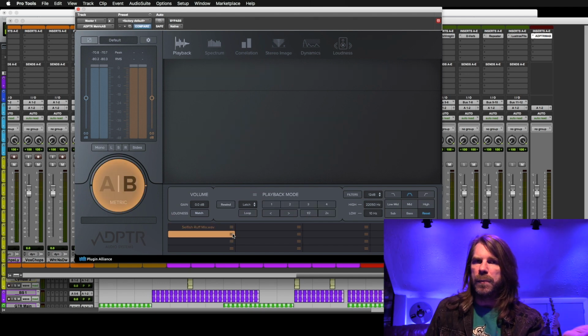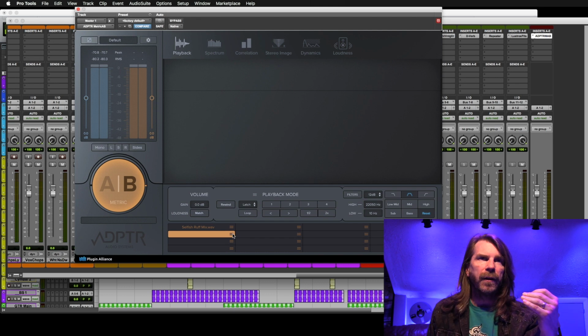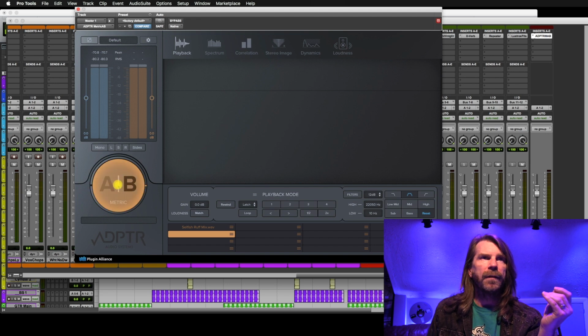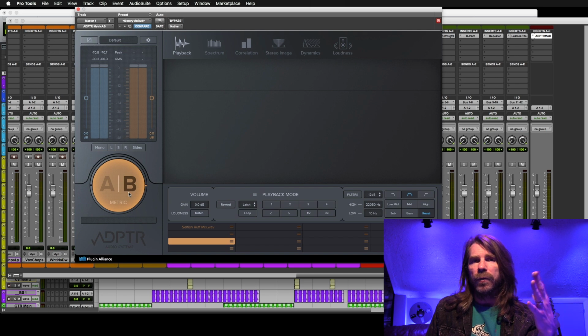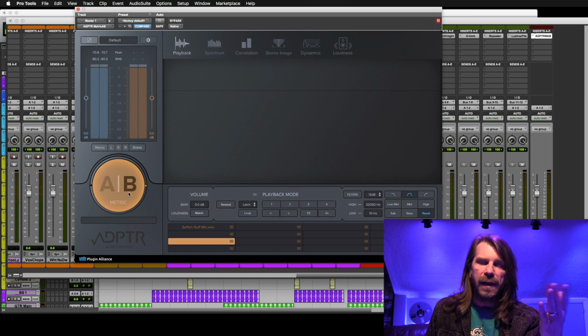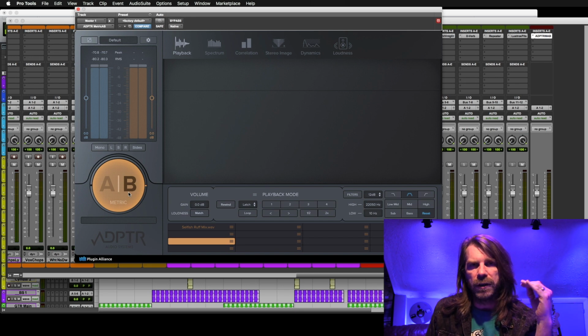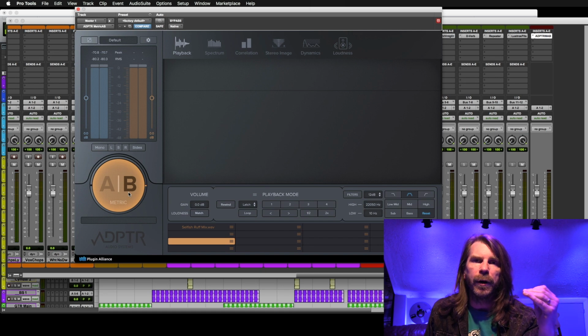So if I want to compare my mix bus to, say, Jay-Z or whoever, then you can load in as many different references as you want into this, and you can very easily switch between mix bus and reference, mix bus and reference. So you can use references and your rough mix to inform how your main mix is building, and then finally you can use those to help finish off your mix bus and make sure that your mixes are competitive with what's out there in the marketplace. 7.1, save. Hit the save button.